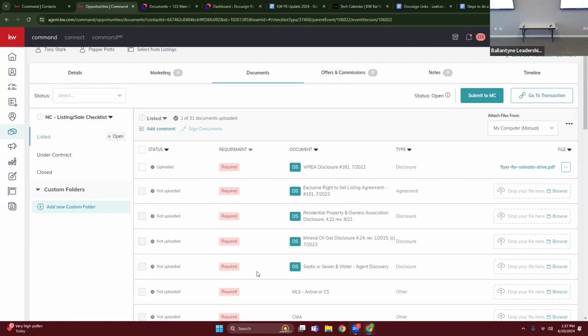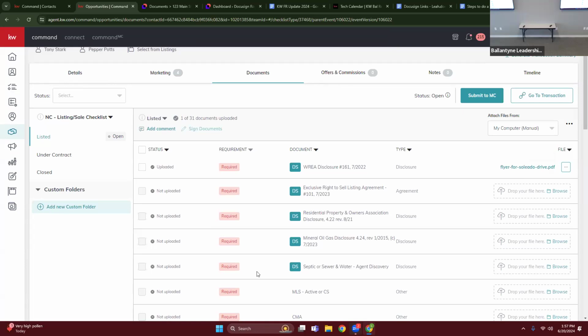So in general, just so you guys know, you would want to do this if you're representing the listing within about a week of going live in the MLS. You want to do this within about a week of going under contract. And then closing, I mean, as quickly as you want your closing check, right? They will not release your closing check until you have all of this in compliance.